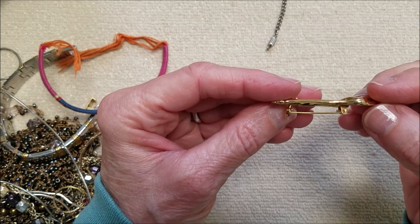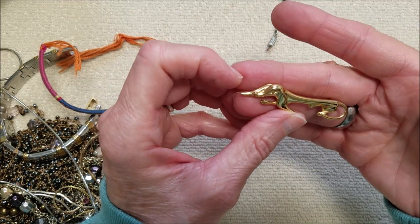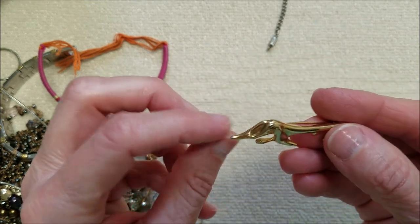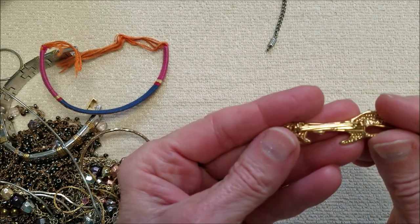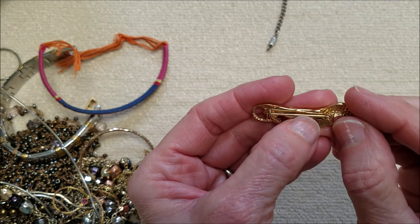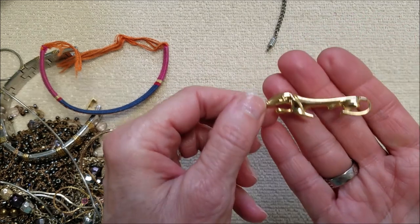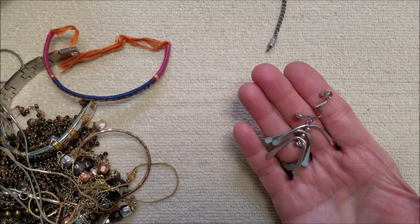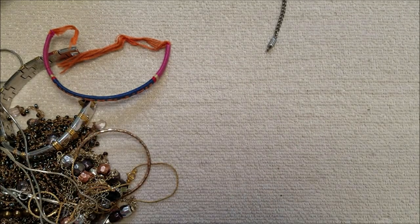Okay. Got a little brooch. Oh my goodness. Is that a dachshund? I don't know what this is. Is that his other ear? That is cute. I don't really see a mark on there. I see a mark, but I think it's a scuff. But that is so cute. Very cute. Okay, well, I'll put that off to the side as well.